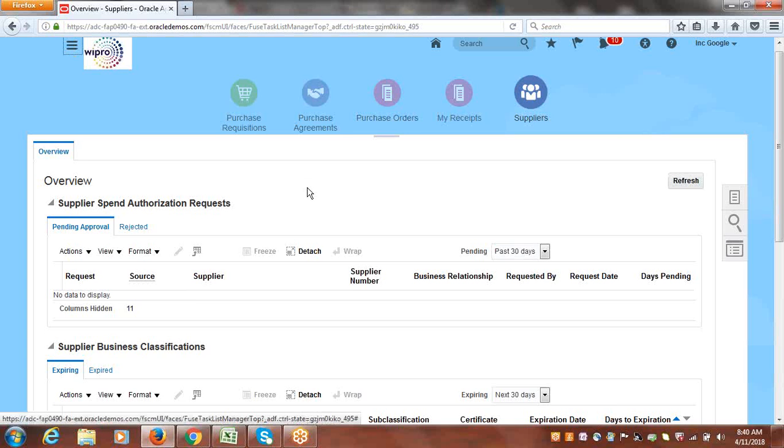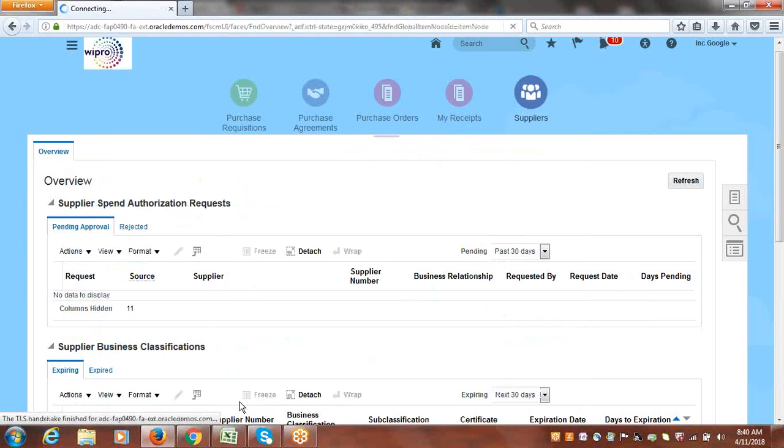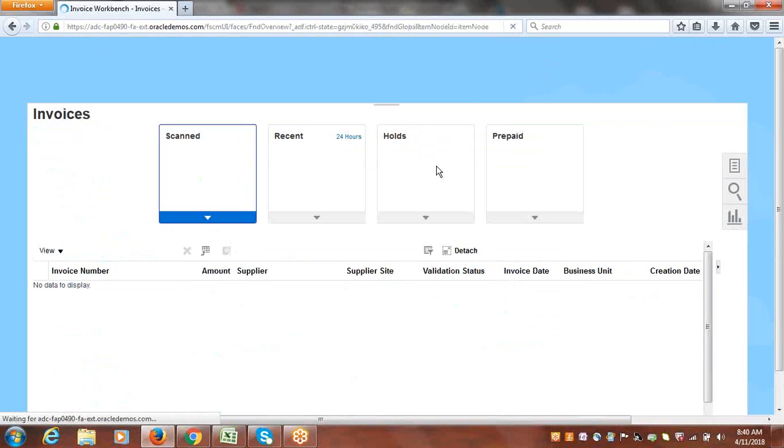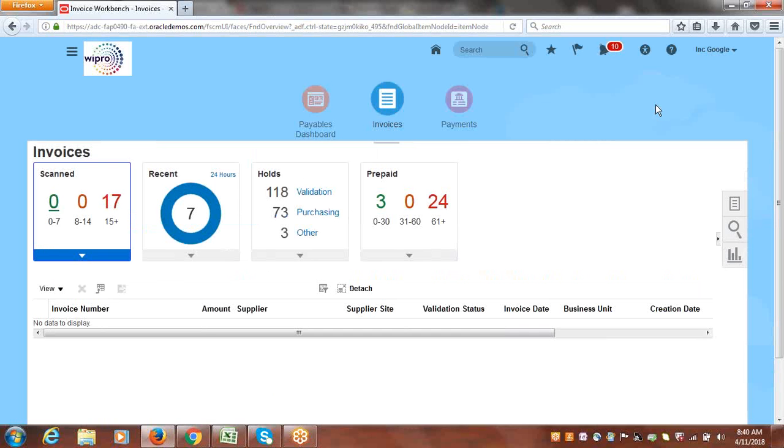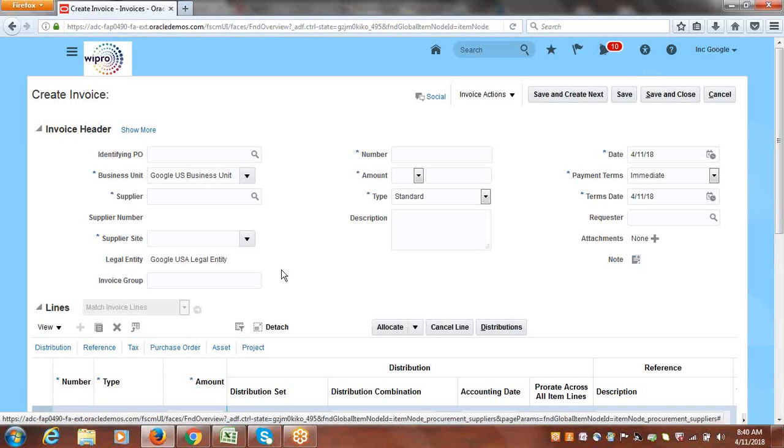Okay, switch to invoice workbench. Go to task list, say create invoice. Fine. Select our supplier, Google Supplier 1.